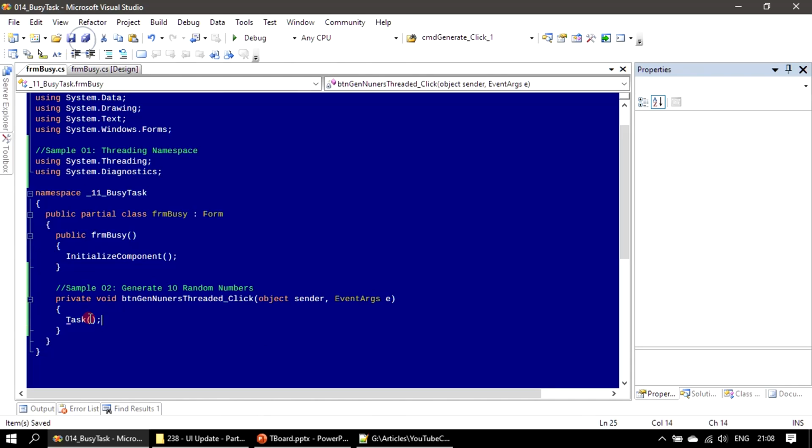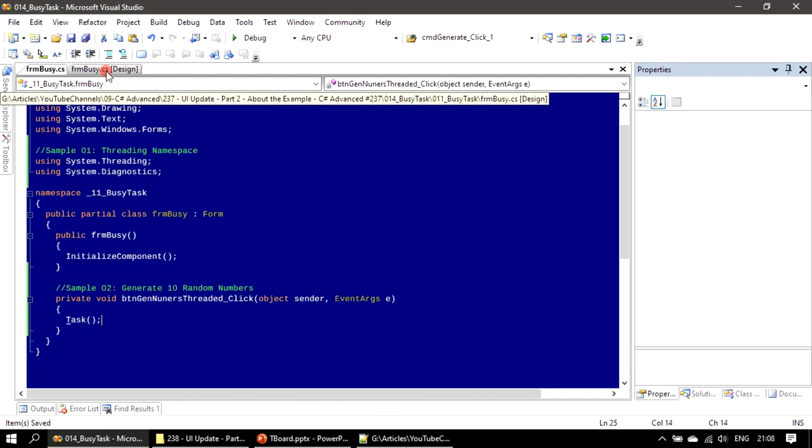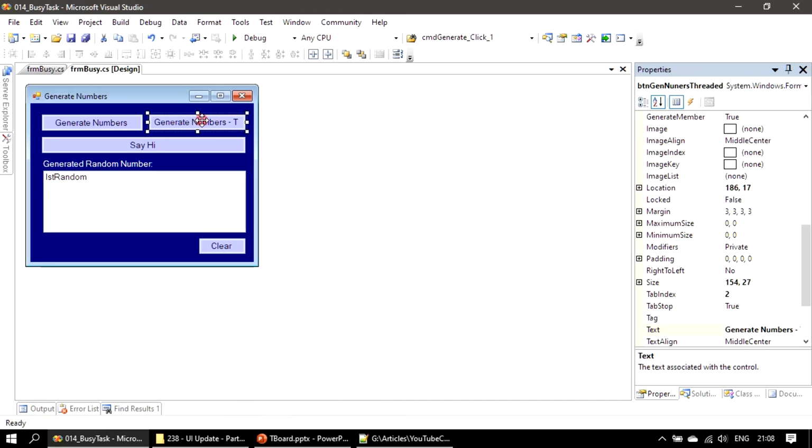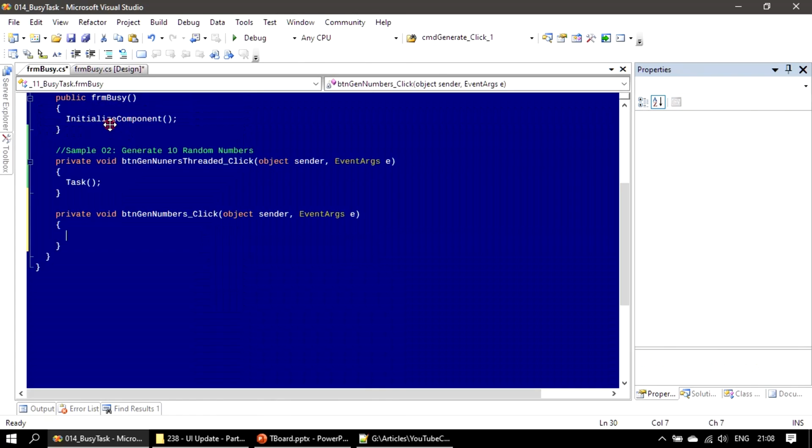The task function is not yet created, and when we click the generate numbers button, btn gen numbers, that time we will make a call to task.